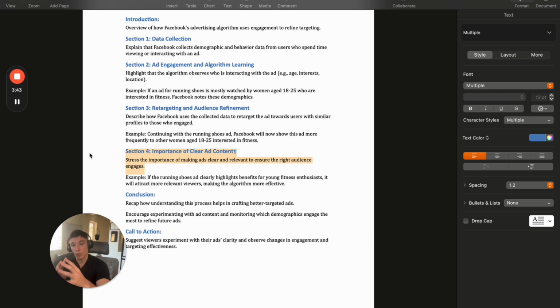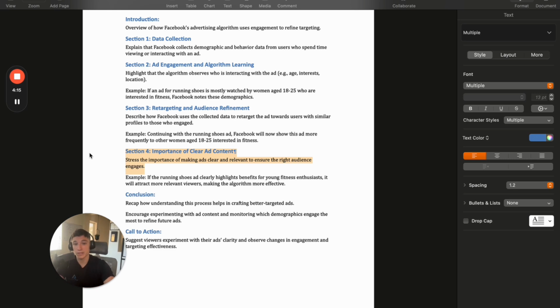However, if you have running shoes and a huge sale across your ad, then people are going to see that. Let's say runners, for example, they scroll, they see it, they stop on the ad, they spend more time, they click and read the description, they want to see what the sale is, whatever it might be. And then the people who don't run at all or are not interested at all will see running shoes and they're not going to be interested, so they're going to keep scrolling. And Facebook's going to be like, oh, those types of people between those age ranges and these genders are not interested, so I am no longer going to show the ad to these types of people.